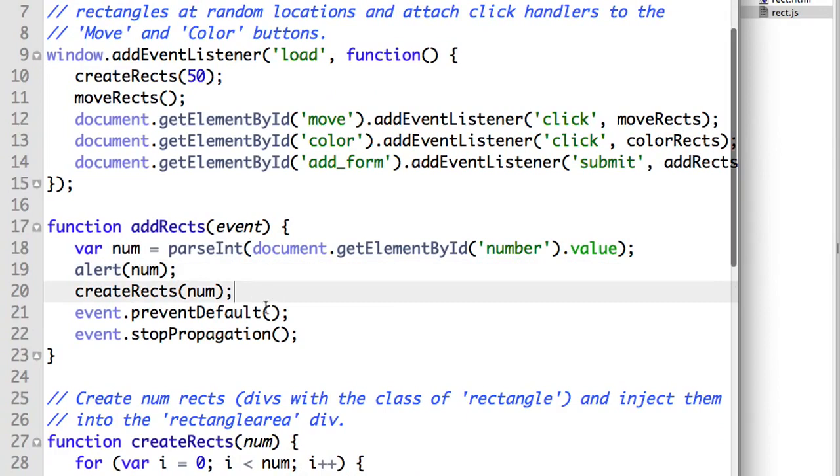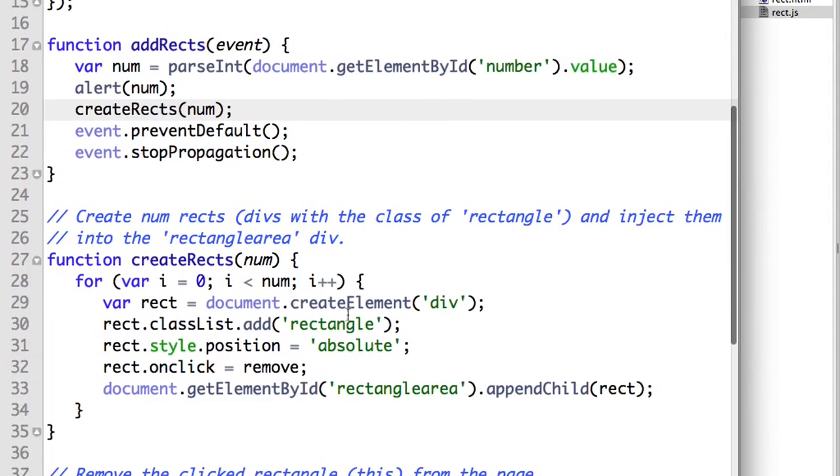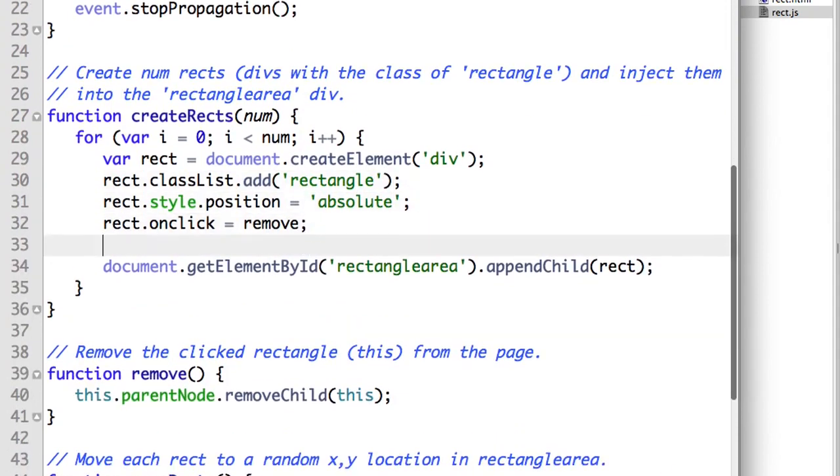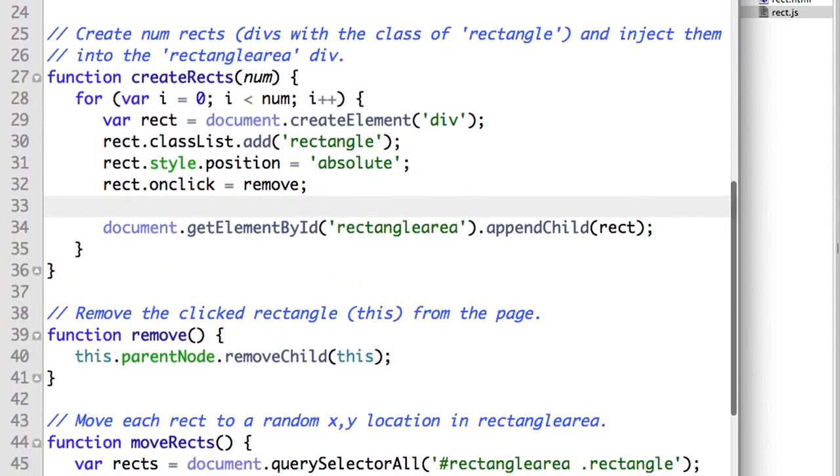So let's do this. Create rects will... Can you give the temporary value to the ones that you just created and then call move rects on just those? Why don't we, when we create a rect, give it a random location.